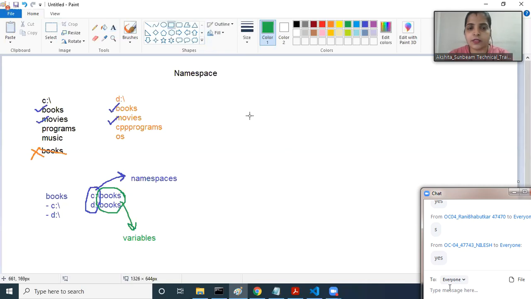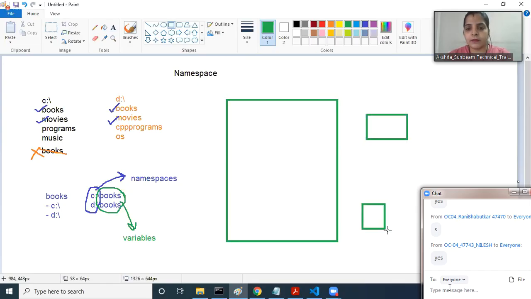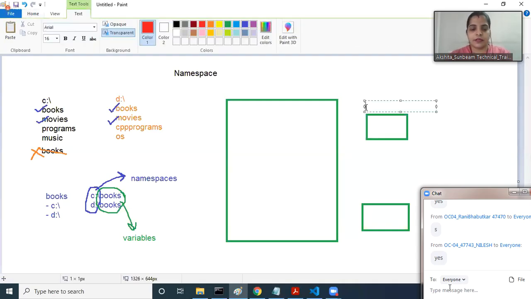Assume I have created one single program and I want the same variable name in one program. Let us say I'm considering rate of interest, ROI. ठीक है? And one time I may have to go for rate of interest as 0.8.